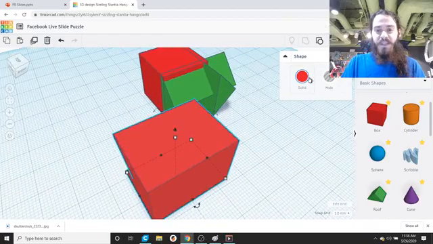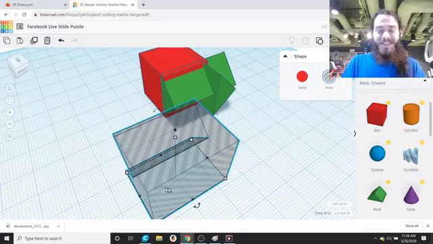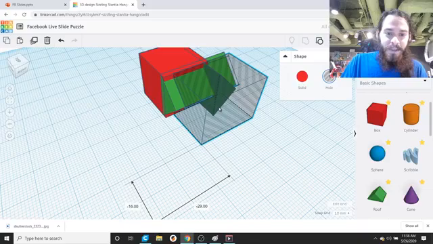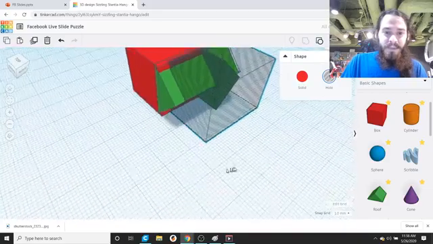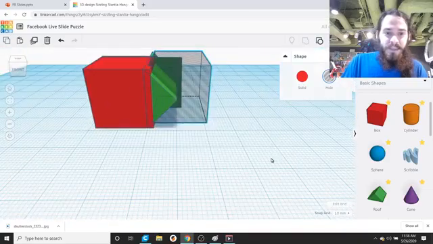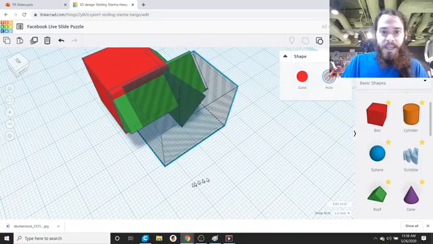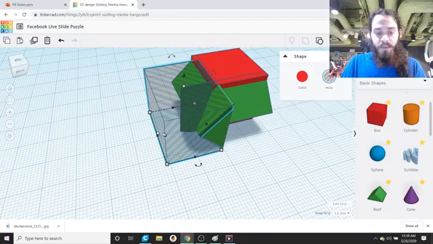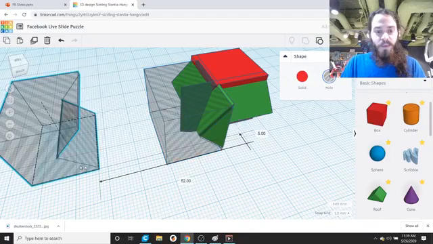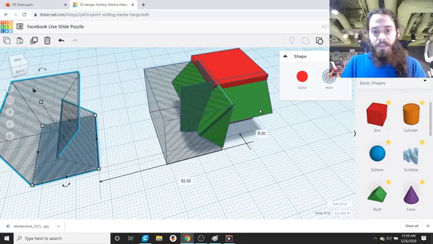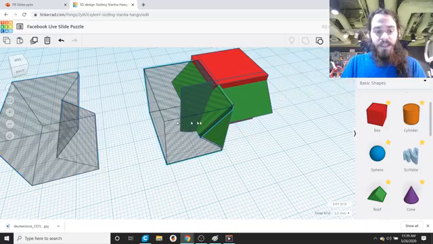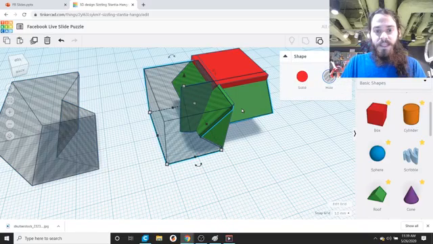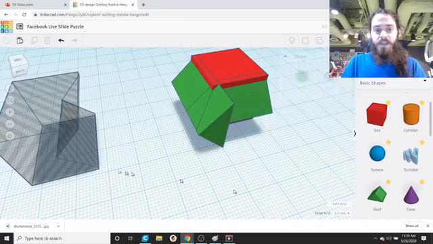And the reason I do this is because if I make this a hole, I can line it up right there, right? And I can say, okay, I want this to be applied to this buddy. Well, actually, I'm going to need to copy this because I'm going to have to do this operation twice. I'm going to have to click this here, click, click, combine. Boom, there we go.